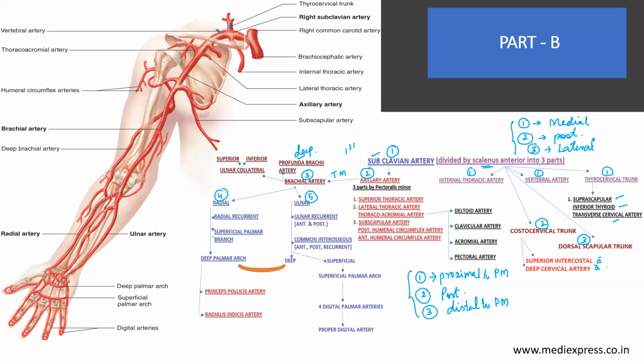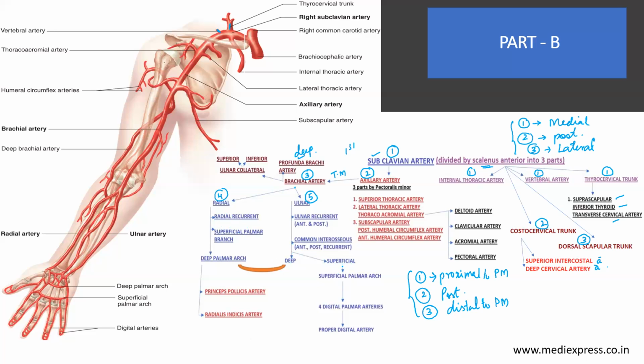Now coming to the ulnar artery, it supplies the anterior medial aspect of the forearm. You know that the radial artery I just mentioned is the posterior lateral, and the ulnar artery is the anterior medial aspect of the forearm. Okay. Now, the ulnar artery gives two branches, a deep ulnar artery and a superficial ulnar artery. Before the deep, I'll talk about the superficial first.